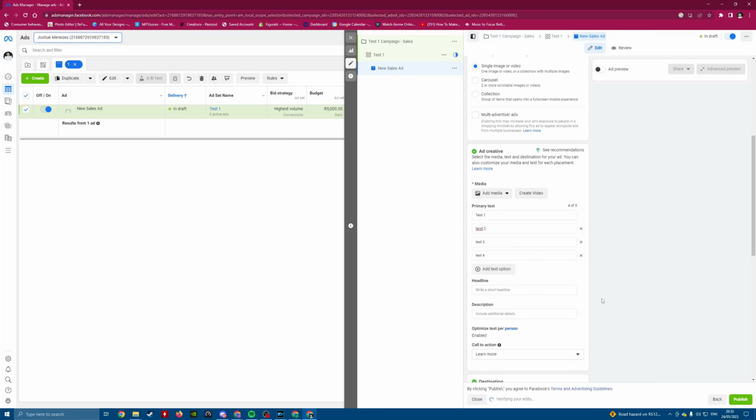So while your ad is running, Facebook is going to be showing all of these different variations to different people, and whichever variation of the primary text, headline, and description gets the most amount of conversions, because that's what we optimize for, that's the combination that Facebook will use most often for that specific audience group. This is important to remember.